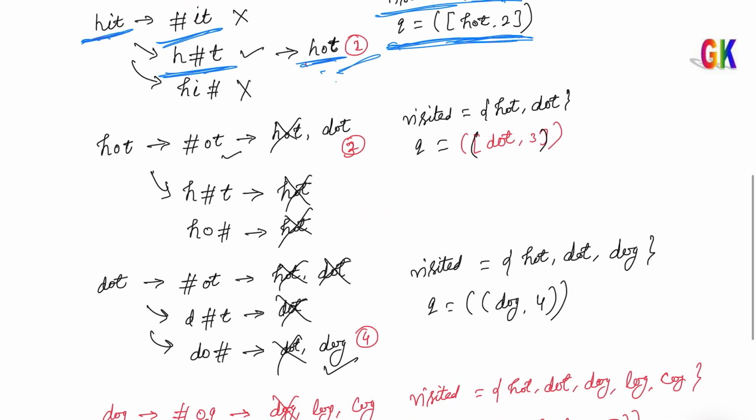So for hot I will change each character. So for hot, there are hot and dot, so a new word has come, so I will push it inside this visited set, hot and dot. I will check for another character change also, h*t. For this, hot was there, and for ho*, there was only hot, so no need to take hot because it's already inside this visited set. Now inside this queue we have already popped hot.